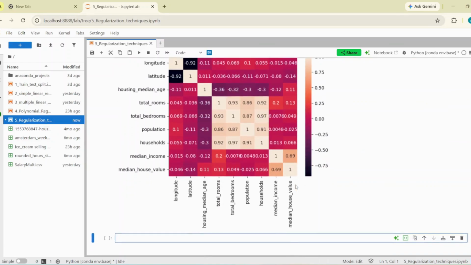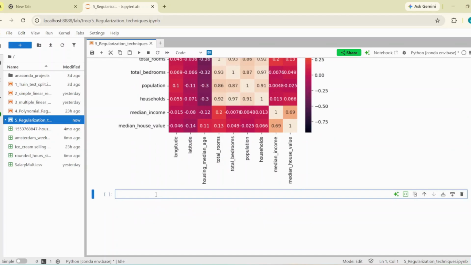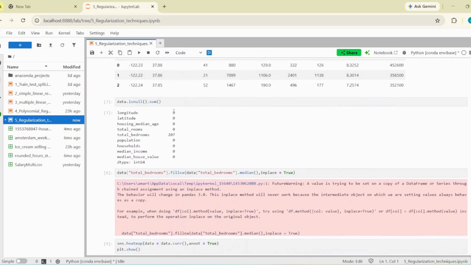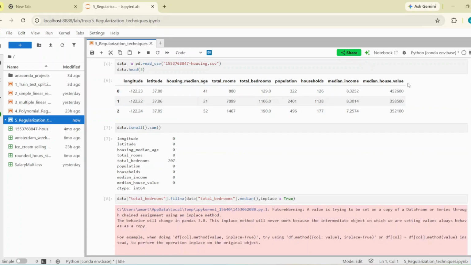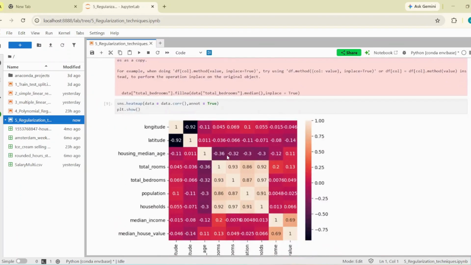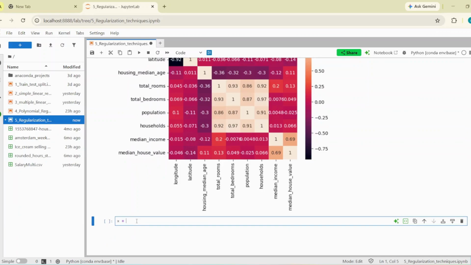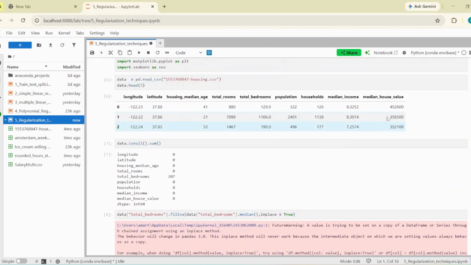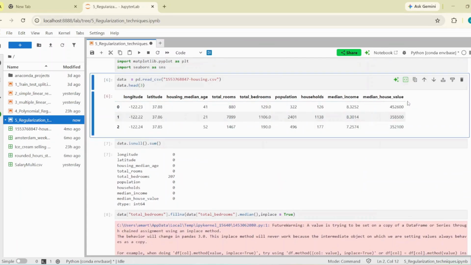Okay, so now I will first divide my data set into two parts, input and output. This is my output column and these are my input columns, right? I will take all the input columns into my X. Suppose data dot drop, I will drop only the output column.